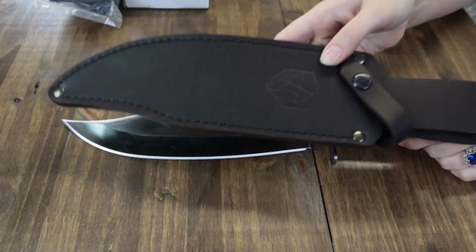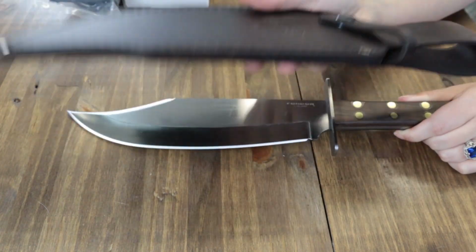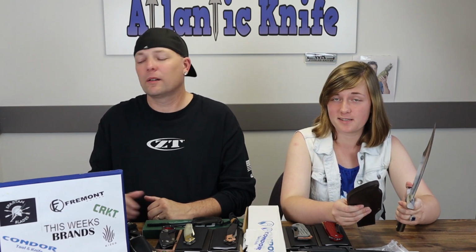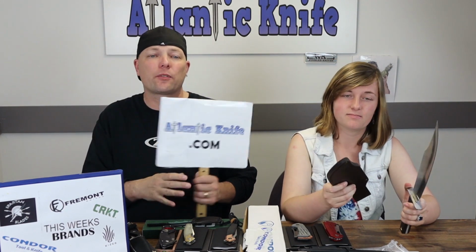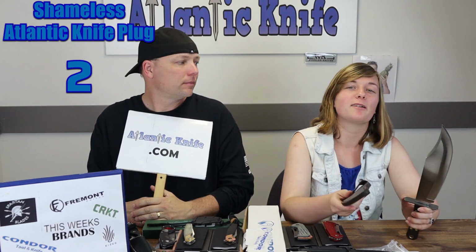Pictured here it is. That's nice. I always like Condor's brown leather belt sheaths. And the Undertaker can come with you for just $89.23 at AtlanticKnife.com. Although eventually, let's be honest, we're all going to get a visit from the Undertaker for free.